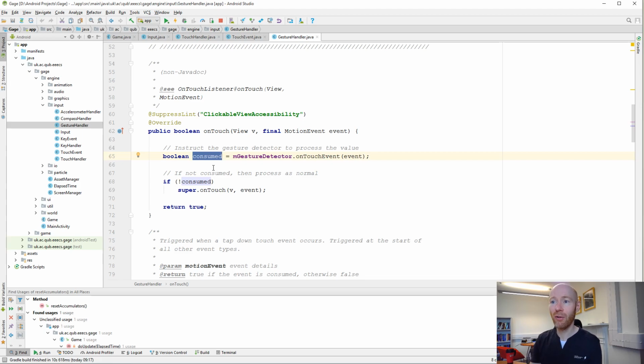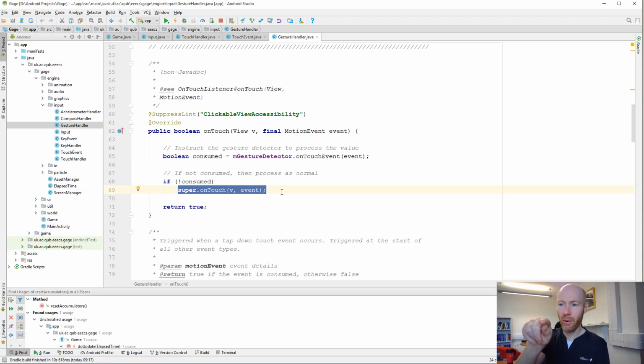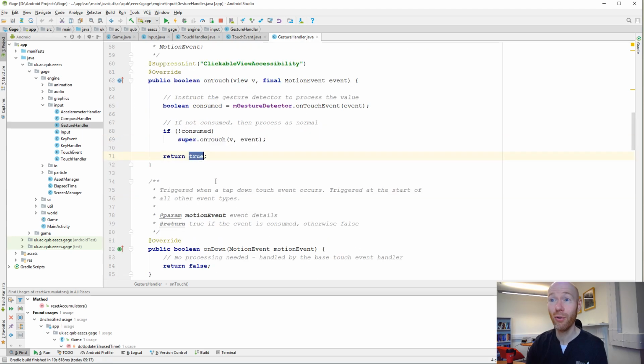If it comes back as false, the gesture detector has looked at it and made nothing of it, so we see if we want to do something with it. If it hasn't been consumed, we just call the superclass onTouch method, and it'll do the regular press, release, drag setup. And we return true because we have consumed the particular event.